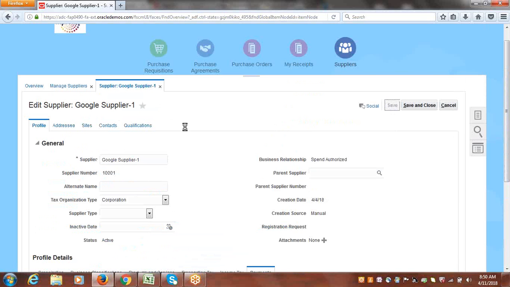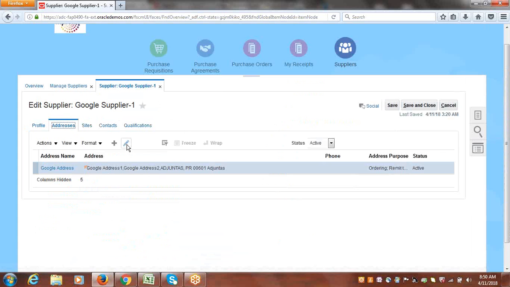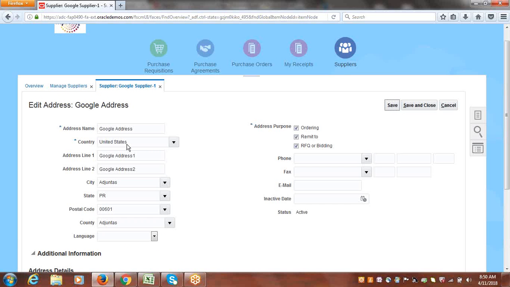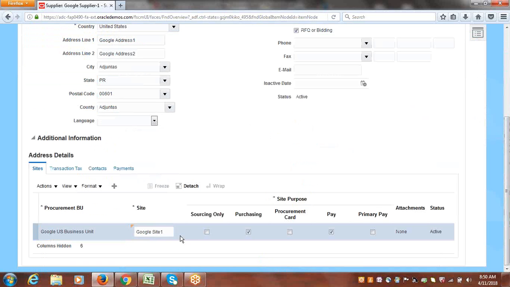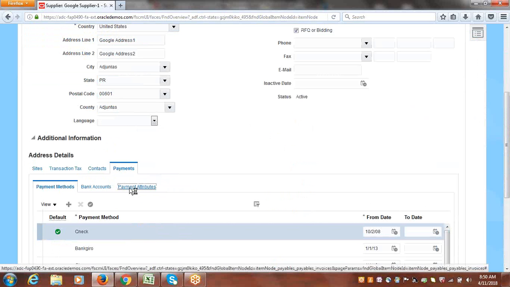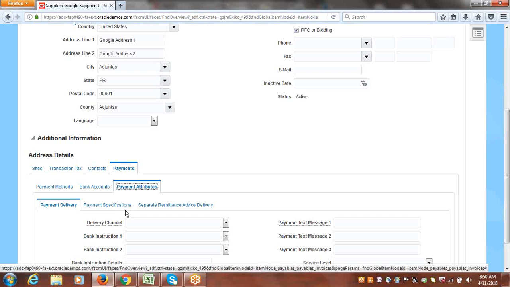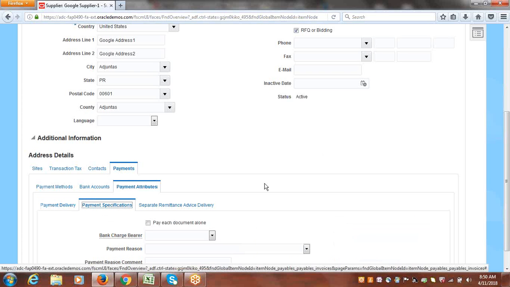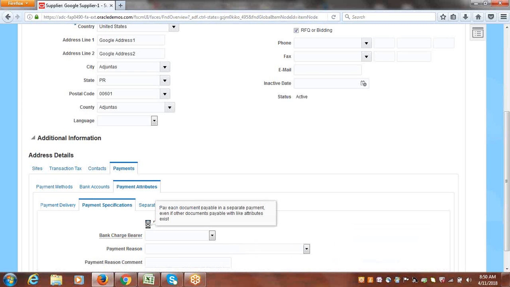So enable and save it. The same you can repeat at address level also. Go to payments, go to payment attributes, payment specifications, enable it.